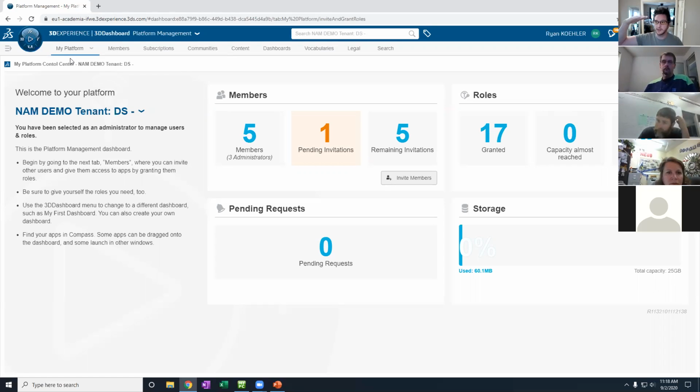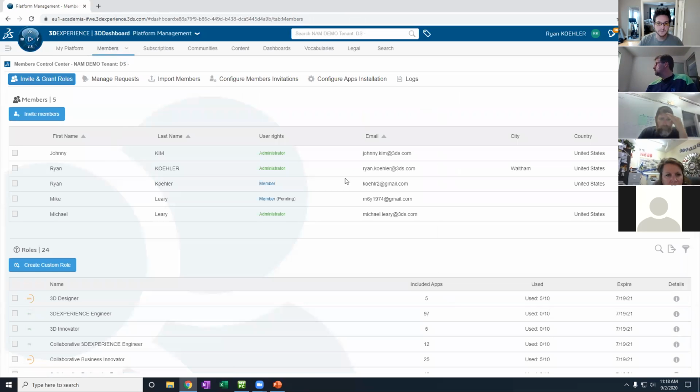So if you did a 30 user, you would be able to invite, including yourself, 30 people to the platform, and they would use those roles. As you can see here, we have 5 members on this demo tenant, and we have 5 remaining invitations. This one's a 10, but this is internal only, and this is what we have to show.